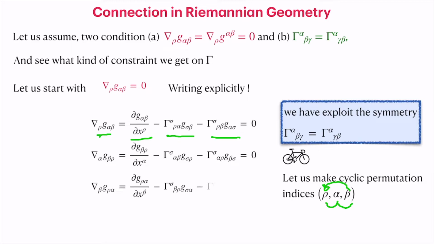We can write down the third cyclic permutation. The third equation again does the same thing. Alpha goes to beta here, and then beta goes to rho, and then rho goes to alpha. We do the same thing to the converted equation, or if you want to do it from the first equation, then rho goes to beta, alpha goes to rho, and beta goes to alpha, both ways. But it is easier to start from the second equation and apply the same rule again, and then you would get the last equation.